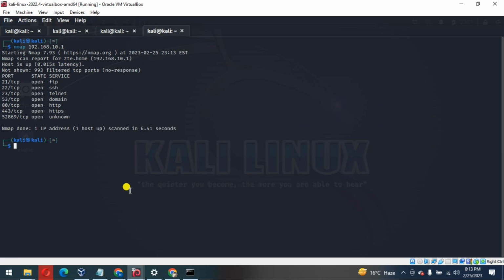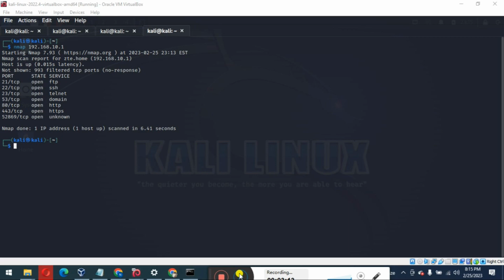No response means that 993 TCP ports are closed, and here is TCP port number 21, state open, with the services running on the port: FTP, SSH, telnet.